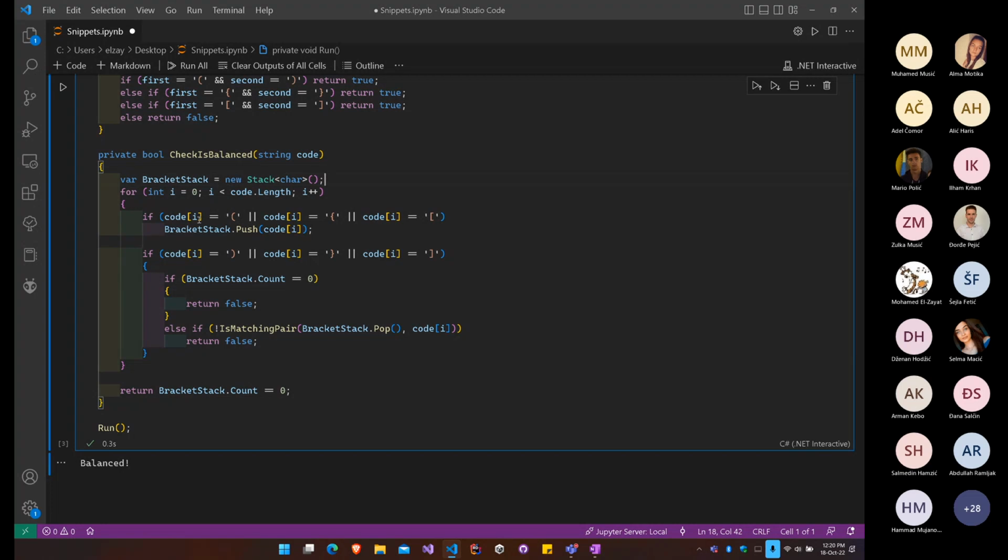And then if I see an opening bracket, I'll simply push it into the stack. And if I see a closing one, and I have an empty stack, that means it's not balanced, right? However, I check a matching pair, right? So if they are not matching, that means that something is wrong when I'm popping from the stack, because whatever is opened first has to be closed last, at the end, right?